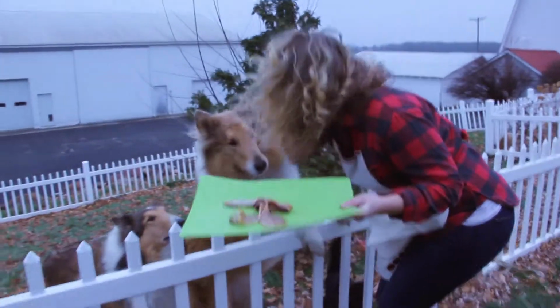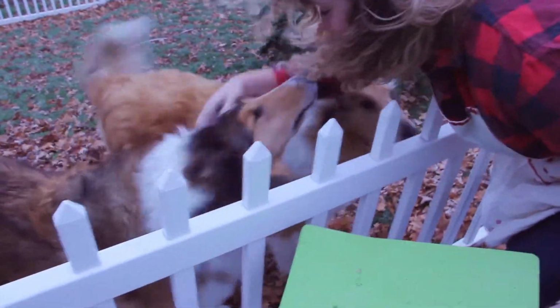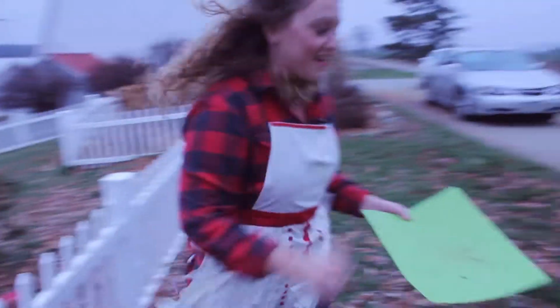You don't get any cat. Okay, ready? Just so cute, little heads together. Oh. Okay, gotta go check on my potatoes.